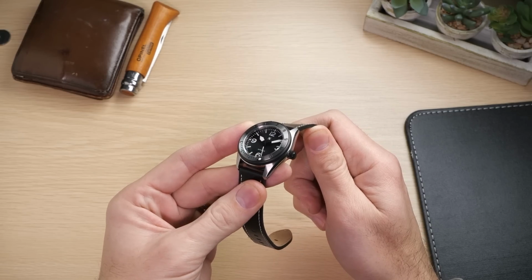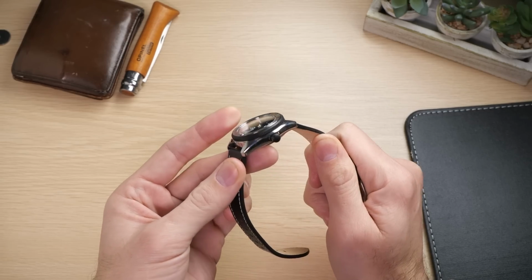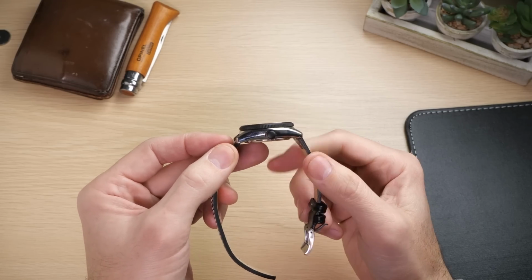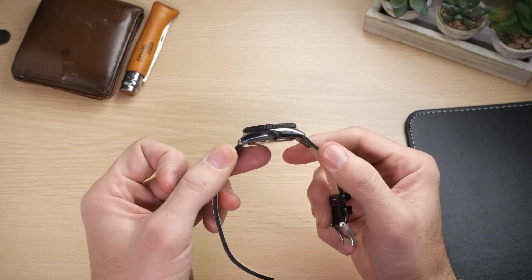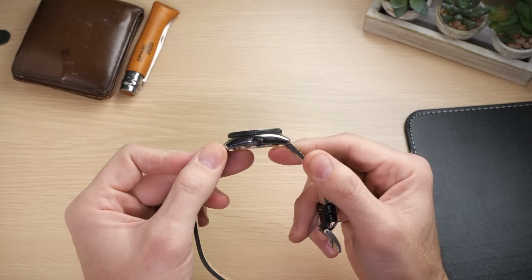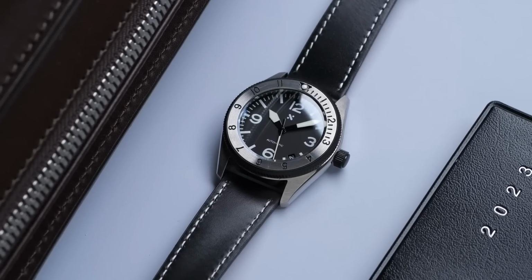Namoki helped me pick out the slimmest parts that I could find with the case, with a slim case back, and then with a low profile bezel. Even with all of that, it still wound up being just a hair over 13mm thick. Now, that is for a case that's rated for, I believe, 200 meters of water resistance, which is not an unreasonable thickness for a case that size at all.